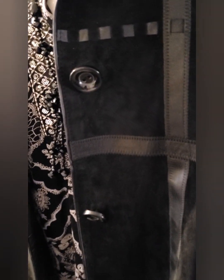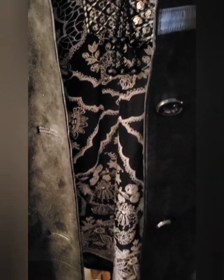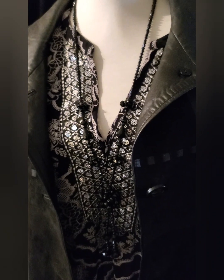And it has just basic buttons with leather lined detail all the way through, and this is the softest leather you could have. It's like butter is the way to describe it. And it's just fully silk lined. It has mid length here. It has side pockets. Again, this collar is just so soft and supple. And just to let it speak for itself. Such a beautiful piece. And again, that was $19.99, found at Angel View.